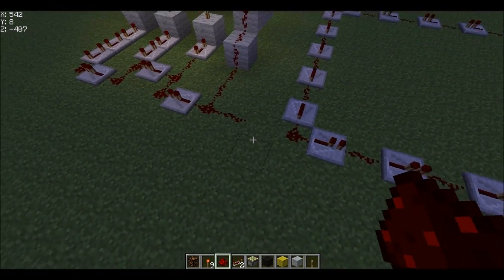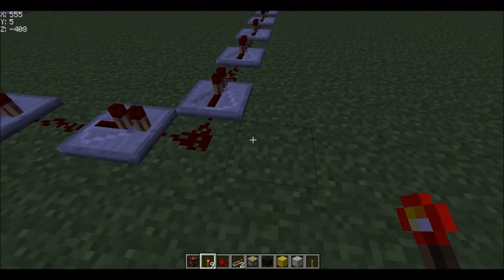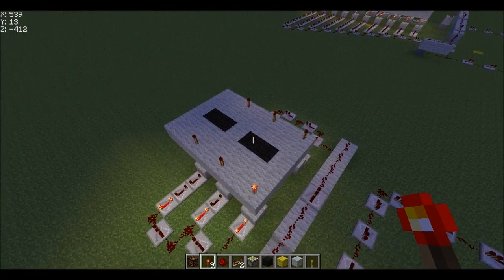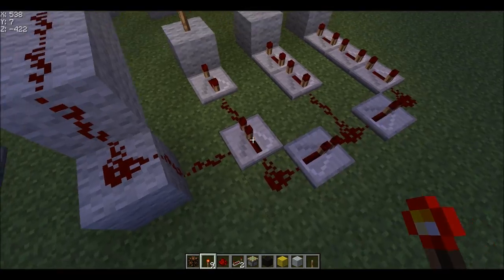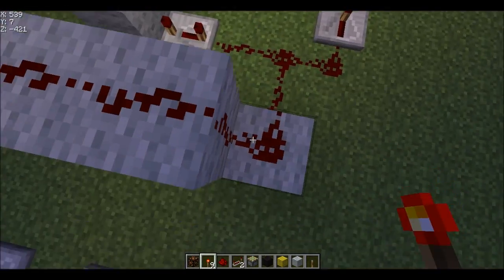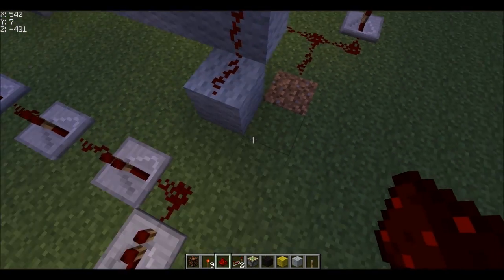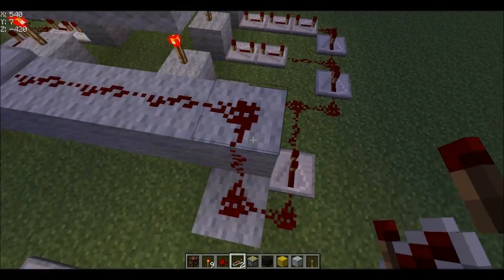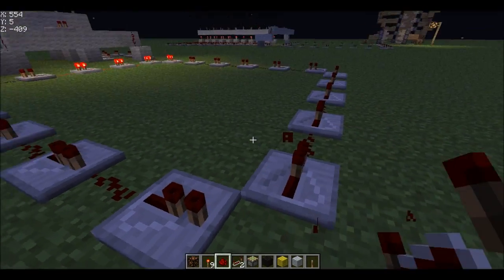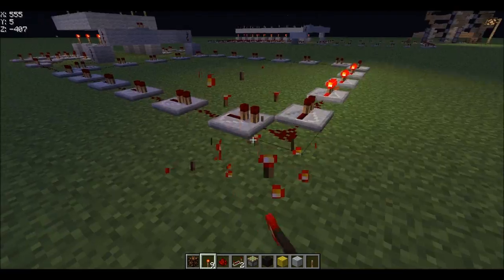So now we're going to activate it with our timer. See how this does. It's probably not perfectly in sync, but should be decently close. So it seems like the second one is not turning on because, wow, that was just a fail moment right there. Let's actually make the wool go right here and take a little detour around. Okay, so we're actually going to need to shut it off first and then turn it back on. Now let's turn it back on.